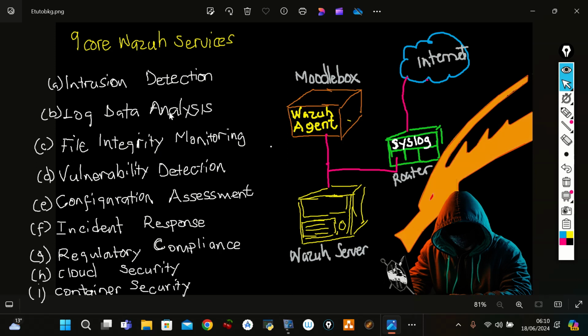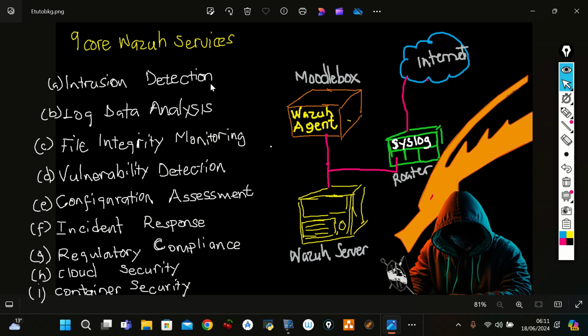In the first instance, we have intrusion detection. Most of the intrusion detection here, we are talking of the host. So here, this Moodle box could be the host, and we want to be able to detect any intrusion which can happen on that Moodle box.